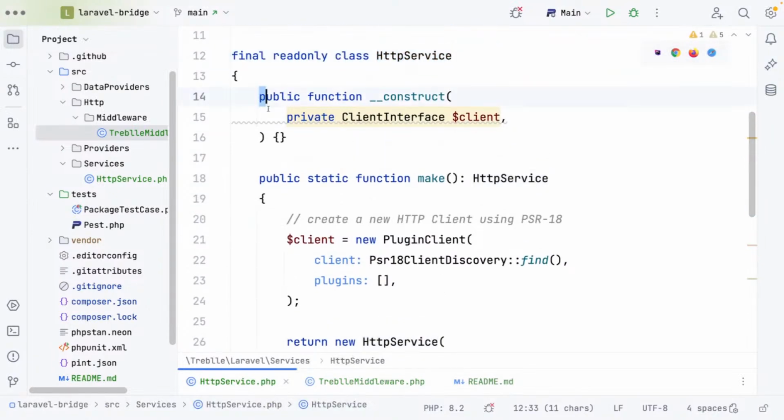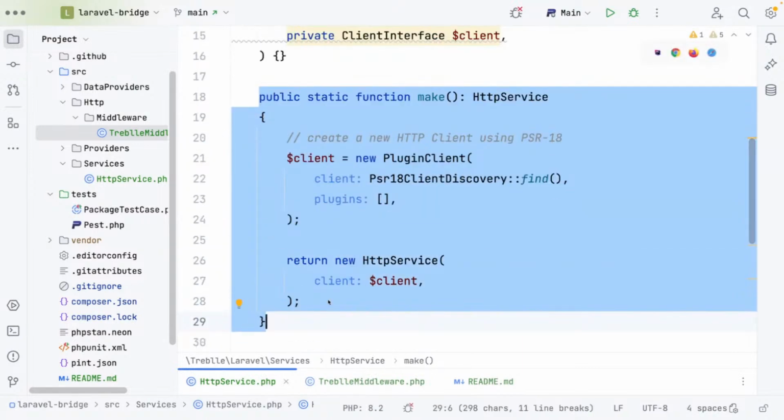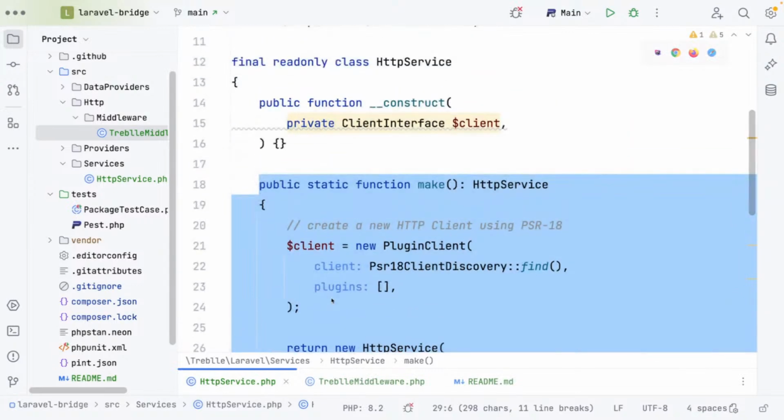I would lean more on the constructor instead of this static make approach, because I'd want my constructor to do its job, which is, here's a set of instructions in my service provider of how I like to build this, please build it.